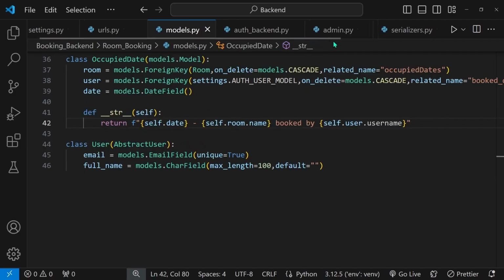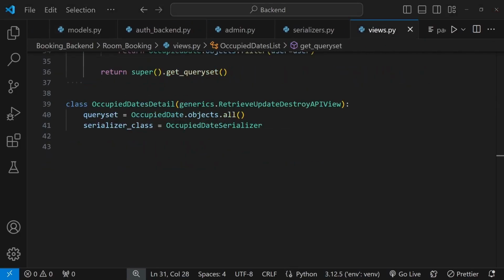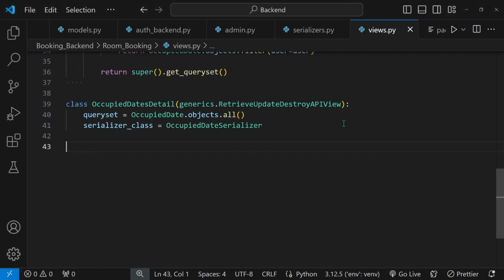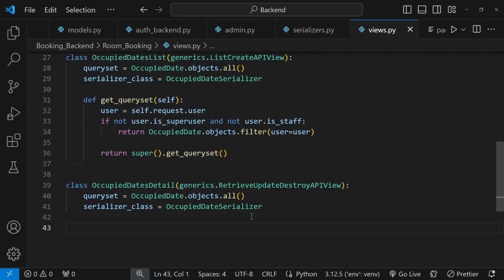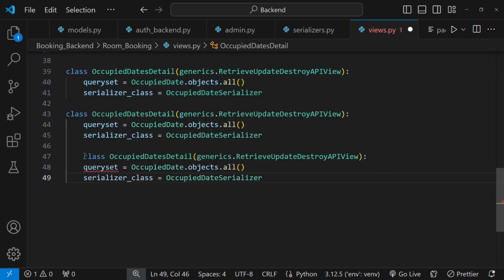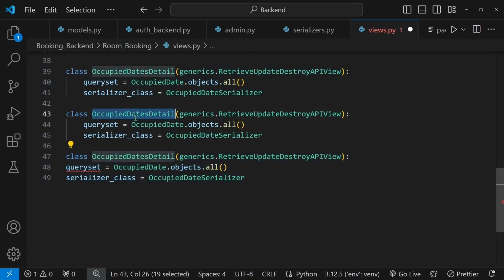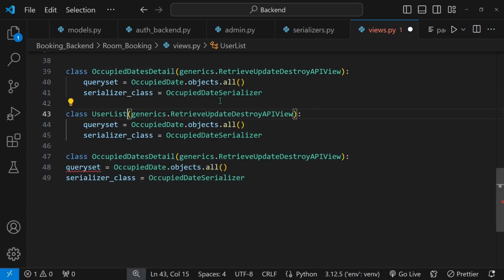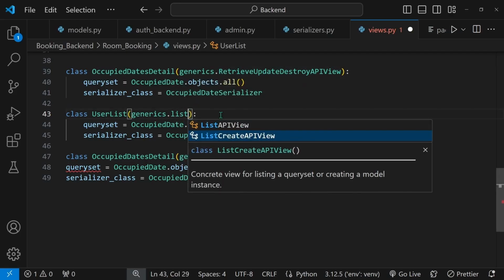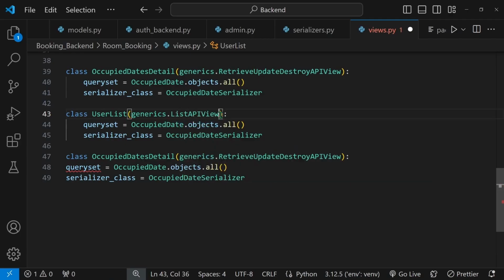And now I come back to our APIs, which is our views, and maybe we should provide a detail and a user list as well. It's going to be fairly similar to what we have over here. So I copy this down 2 times. And it will be called the user list. And it's not going with the retrieve, update, destroy API, but instead the list create API view. Or sorry, not even the list create, it will be the list API view, because I wouldn't want someone to be able to create just by sending post requests to this API.